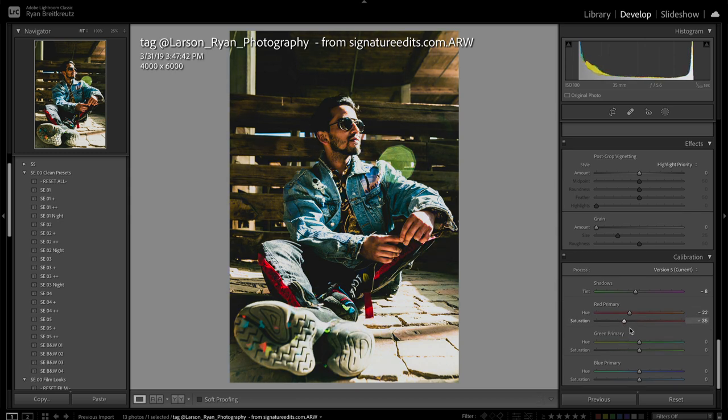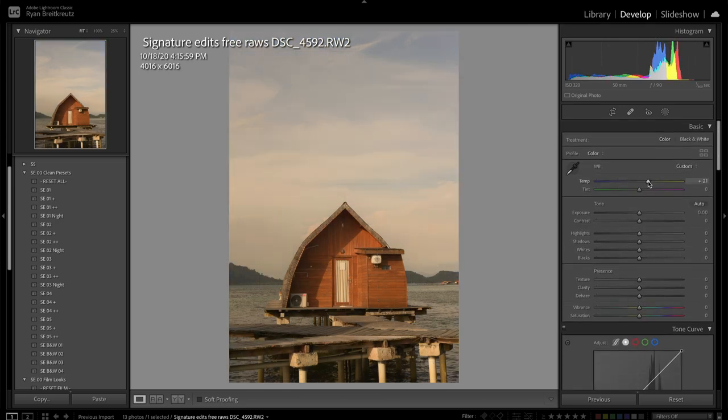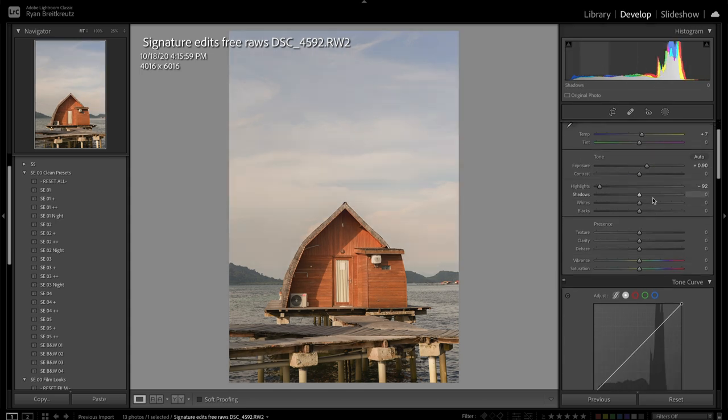And of course, you can go in here, adjust your calibration. Again, if calibration is confusing to you, I have another video elsewhere on the channel. You can check it out. We're just going to get it looking vibey, see what we like. I'm thinking somewhere around there. So there's before, there's after. Bam, the Peter McKinnon. Oh boy.